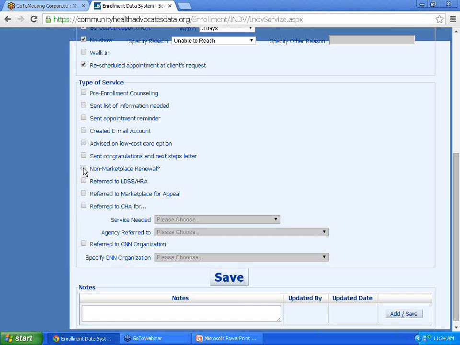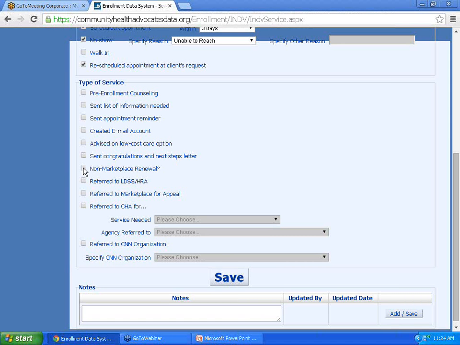Yeah, so I want to explain that and who's going to be using that. For all the navigators, you would not be clicking that non-marketplace renewal because those refer to the paper renewals, and for our grant, the state has been very clear that they do not want us to be completing those HRA renewals, right?